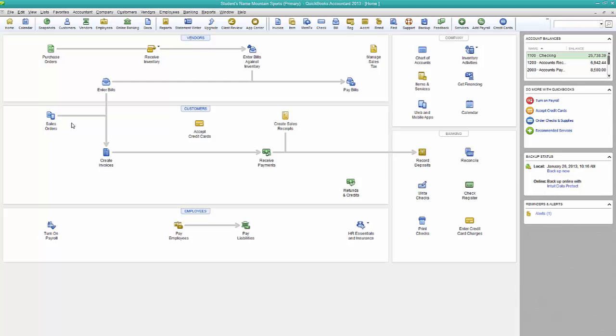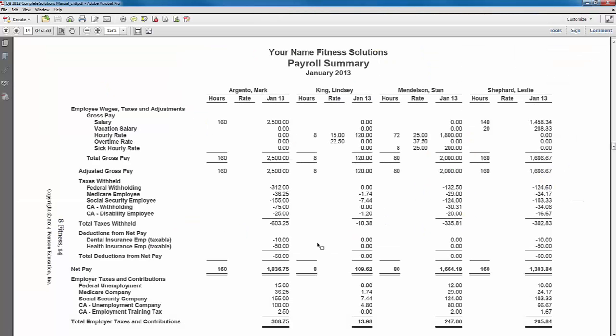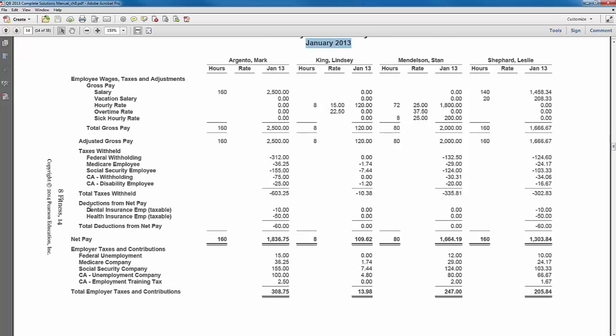Okay, and so let's take a look at a couple of the payroll reports and what they look like and what they tell us. This is the payroll summary. I used this nearly every single day when I worked out in public accounting. This gives each employee and all the totals. For instance, this is the entire month of January, and it said Mark worked 160 hours and this was his pay. Then it gives a list down here of our withholding, and then here they had dental and health insurance held out.